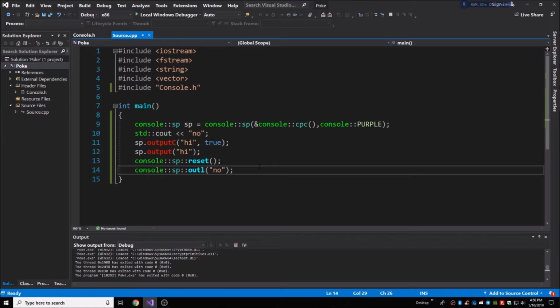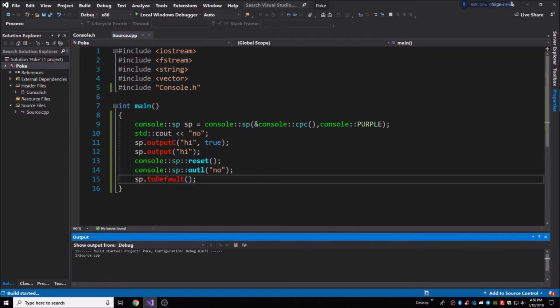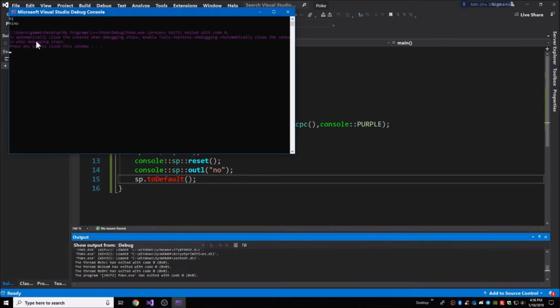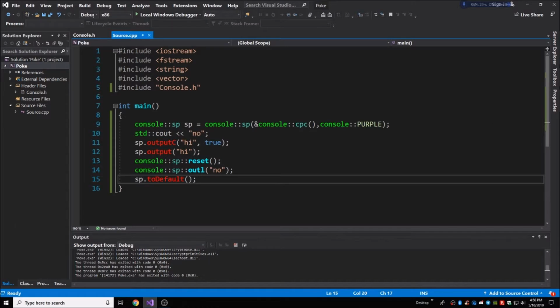And that's it. And again, if you want to change it back, see, it goes back to purple. And that's it. That is all you have to know about the colors.